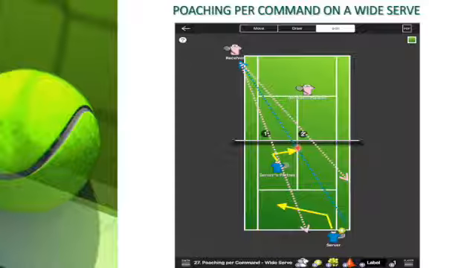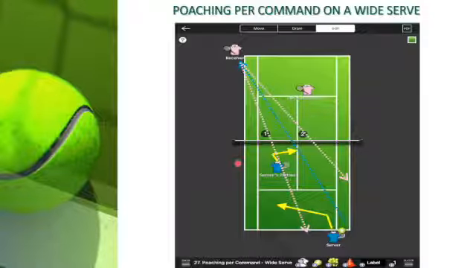When serving and volleying, the server needs to make the first two steps forward to disguise the poach and then quickly move to the other side to cover the down-the-line return. The server is responsible for the area to the left of line 1. So this is the server's responsibility. The area between lines 1 and 2 represents the territory to cover for the server's partner. Keep in mind that both players initially move forward and then switch direction right before the receiver is about to hit the ball to effectively disguise this movement.